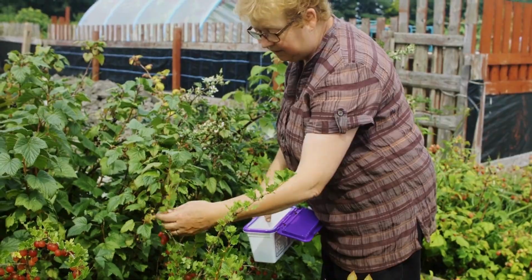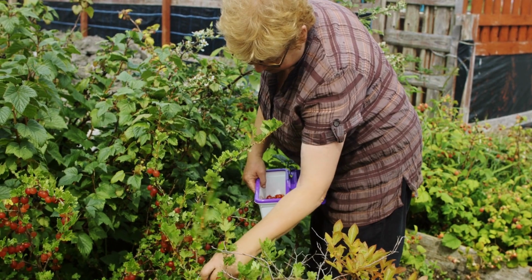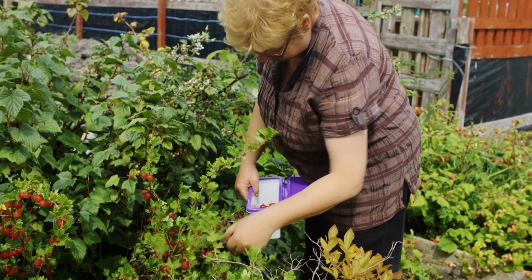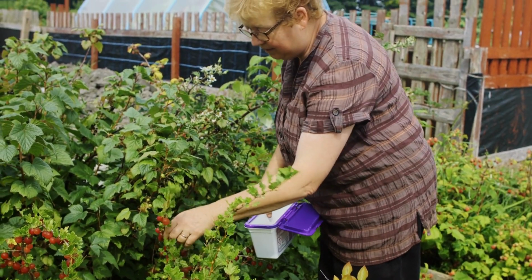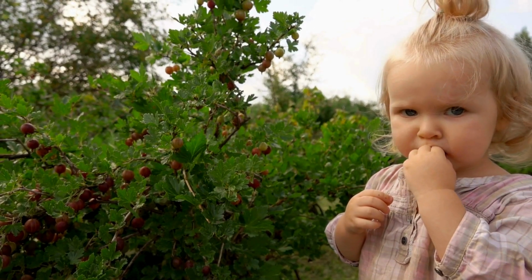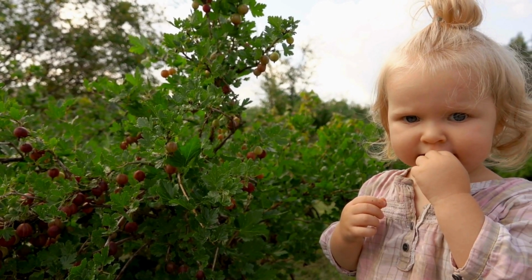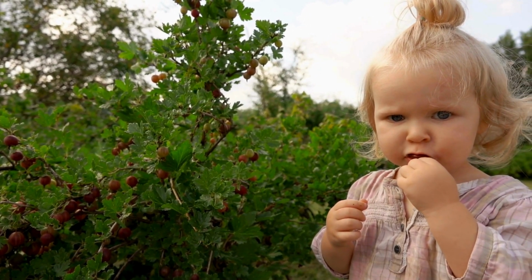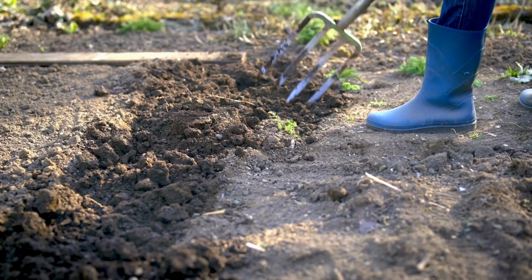Gooseberries are quite hardy, productive, and do well as a backyard plant. Gooseberry plants live for about 15 years. You can typically get 4 to 5 quarts per plant once it's established. They are a low-growing bush and have a sweet, tart flavor. Some are good for fresh eating, and some are better to make into jams and pies.